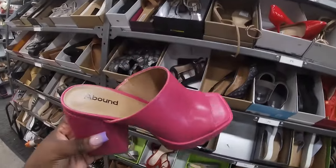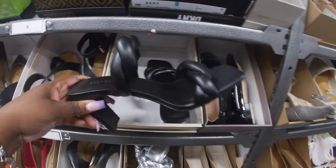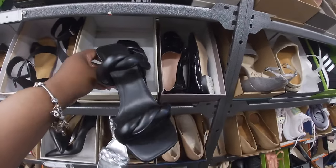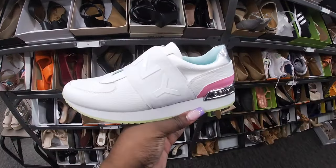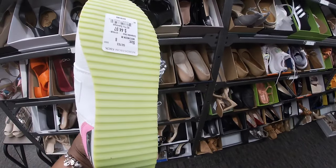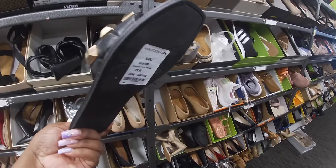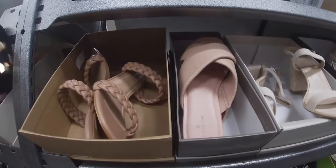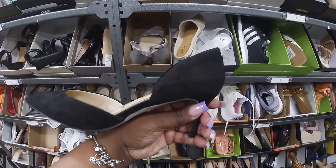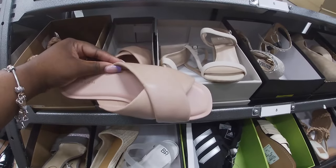$60 Sam Edelman. They have so many shoes at once — I'm sure I'm going to forget which ones I showed you already. These are really pretty — Nordstrom Rack $50. They have the Steve Maddens in the red. $50. Oh look at these — A-Bound, these are $50. Open Edit — these are really pretty, $35. And look at these pretty DKNY. $44. Marc Fisher — $30. Just look at those Steve Maddens — they also have those in black. Those are $80.